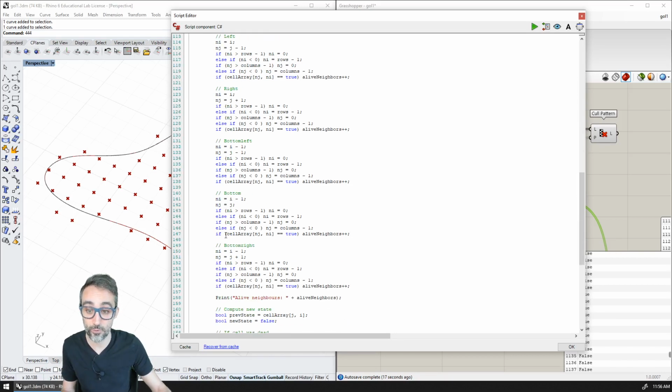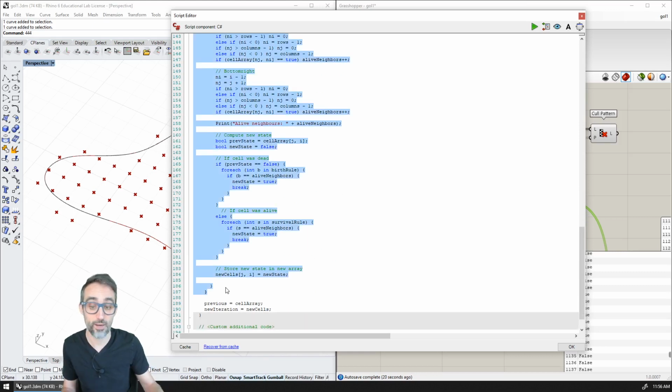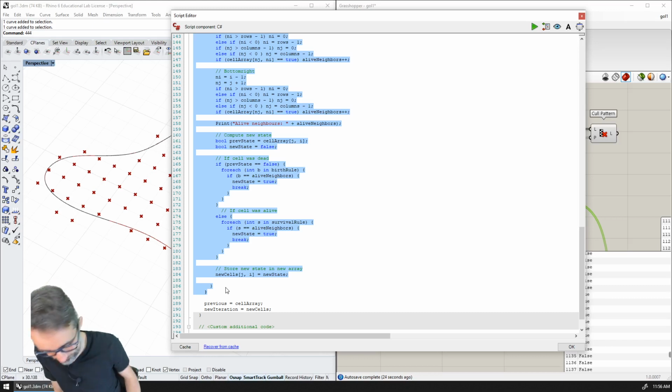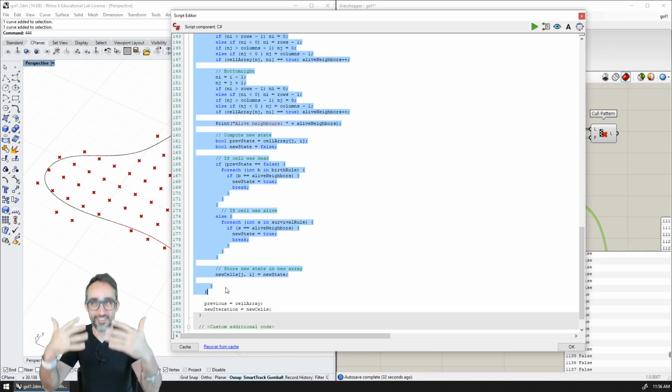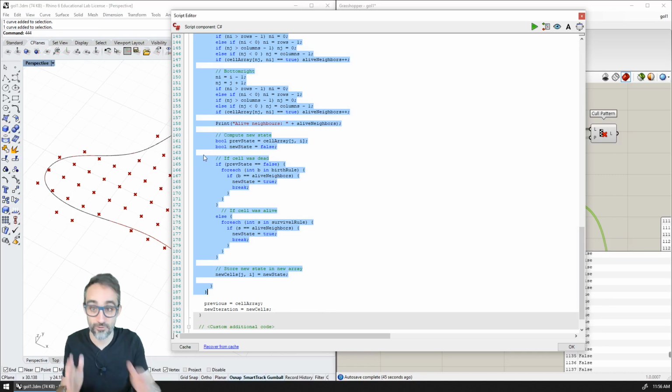This double for loop where I check every cell in the float array, I'm going to wrap it inside of a for loop so that we do this operation multiple times, over several iterations.